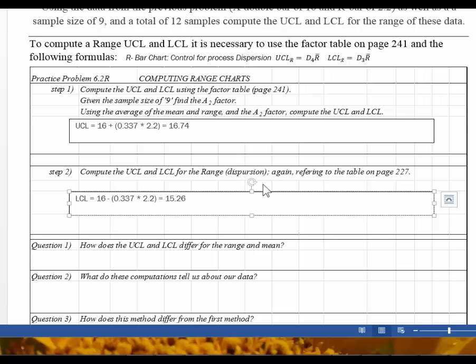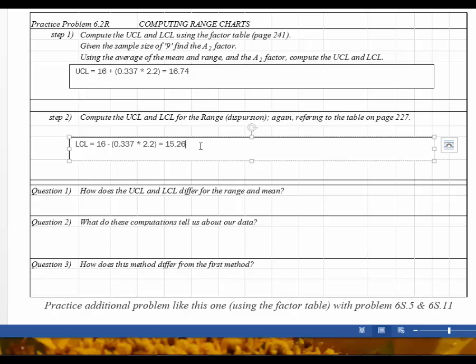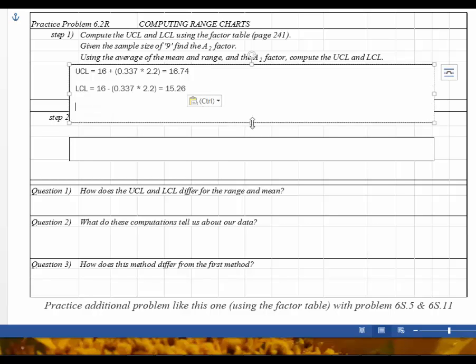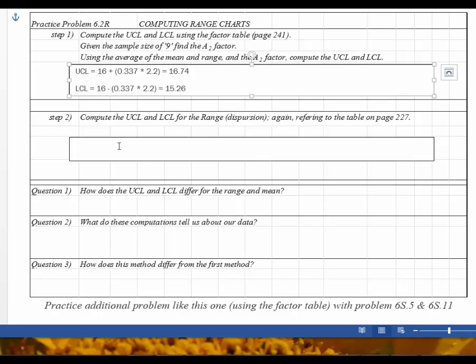Now, we could also calculate the range, upper and lower control limit, which we could do right down here. Well, excuse me, the way I have it written here, the range should be down here, so we're going to just move this right up here. And then we'll go ahead and calculate the range just below.